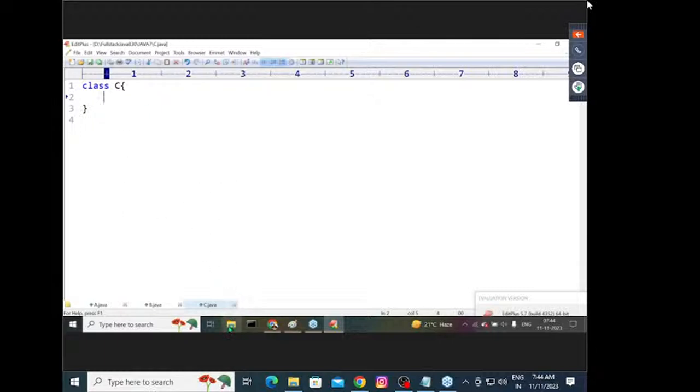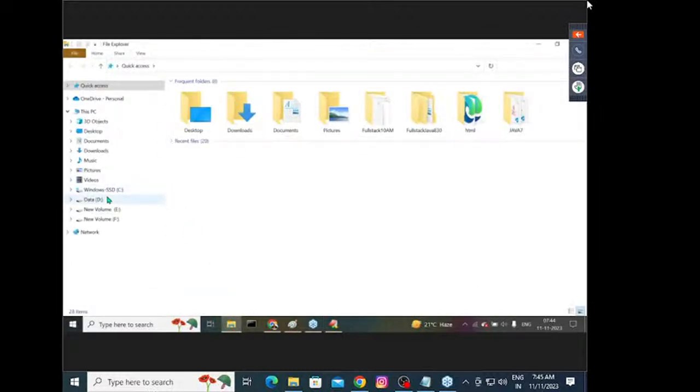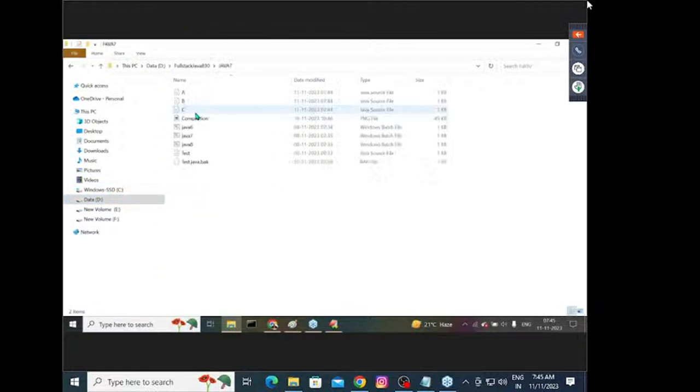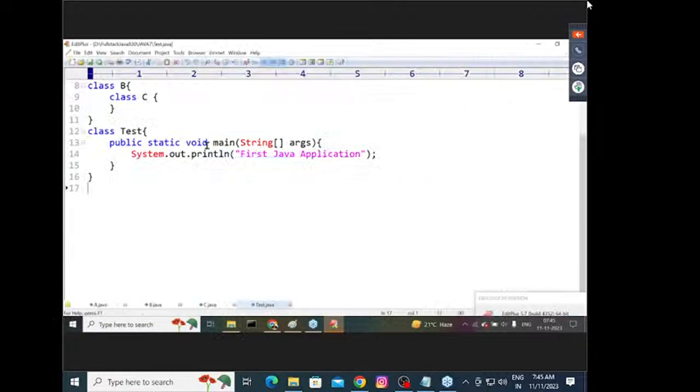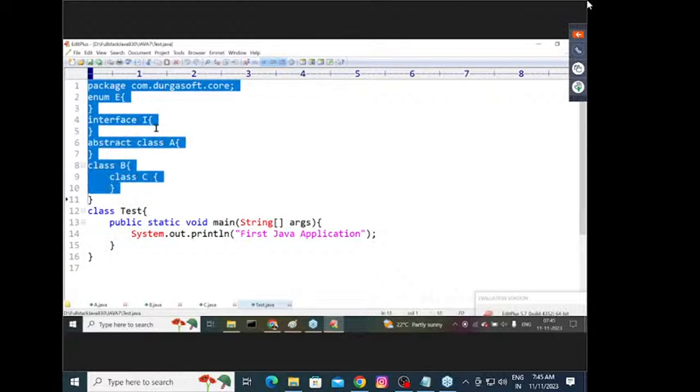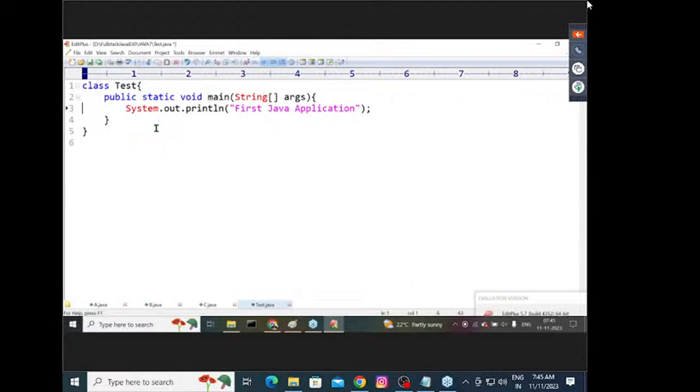At the same time, I already have test.java available with me. Now inside this, I just want to remove all this content. I don't require all this content here.